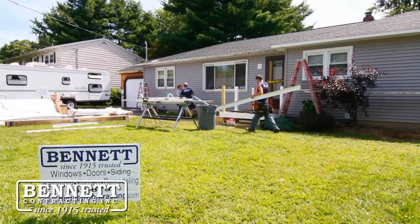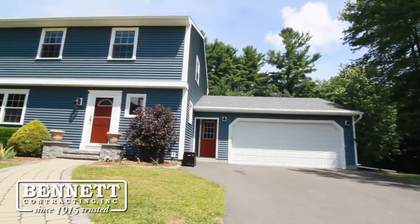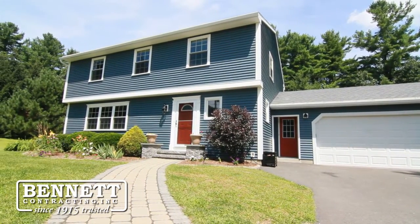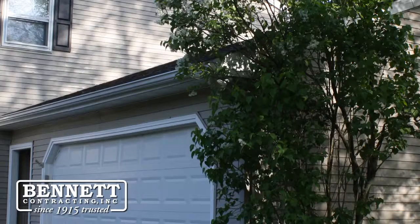When I first showed up to Natalie and Justin's house, they had a pretty good idea of what they had in mind for a project. They knew they wanted a new siding, low maintenance. They knew they wanted new construction windows. They're dealing with a home that's only 10 to 15 years old, but unfortunately a lot of these homes were built with less than par quality products, and unfortunately they were at a point where their products had reached their life expectancy. So they wanted something that they could live with for the next few decades and never have to worry about.